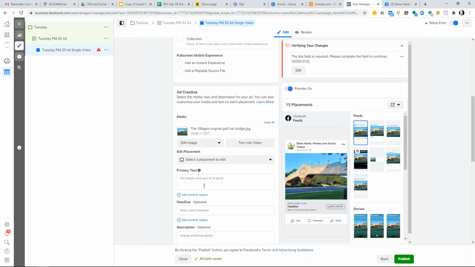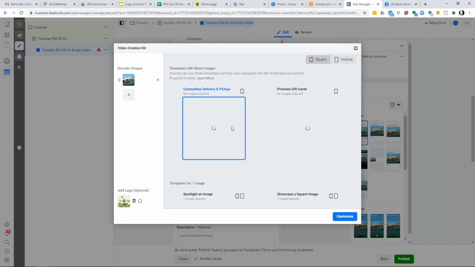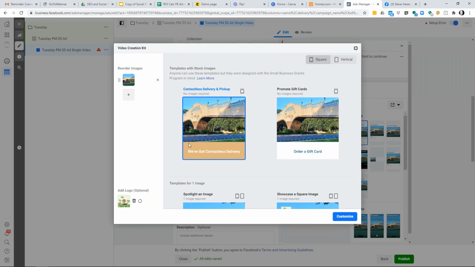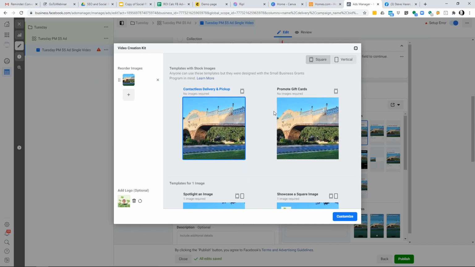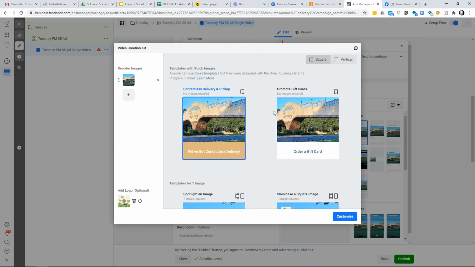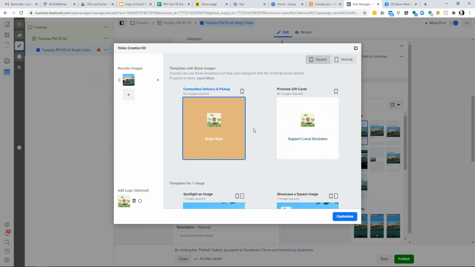So if you guys are seeing the 3 with the little magic wand, the magic wand will do the same thing that turn into video is going to do here. And you can actually turn even a single image into a little video on Facebook. And video, if you can use it, is going to outperform static imagery 10 to 1 every time. So anytime you have a chance to do this, you definitely want to do this.